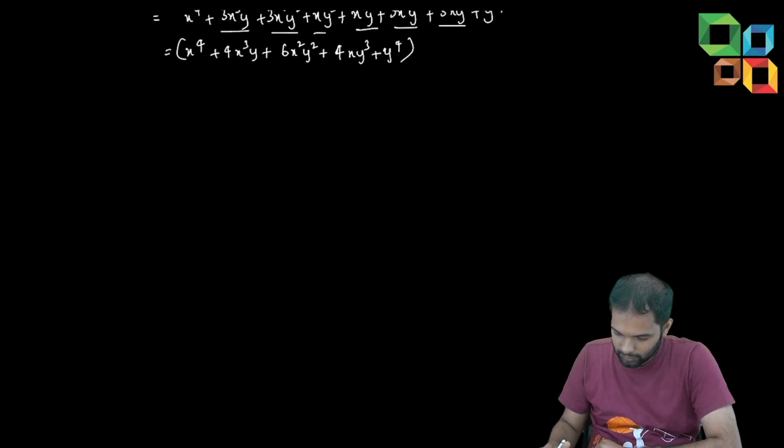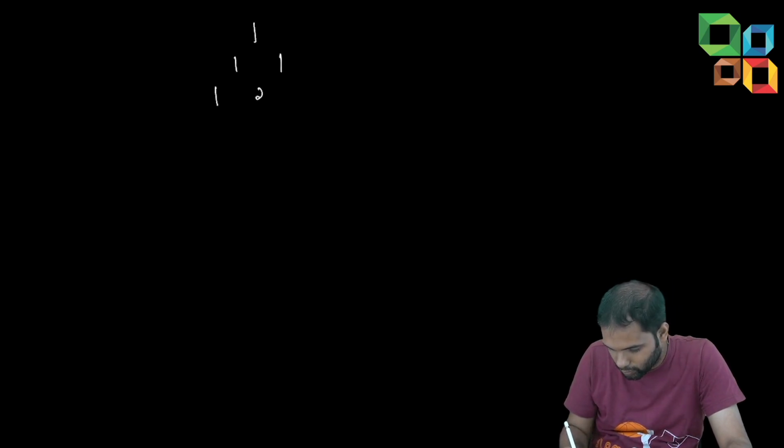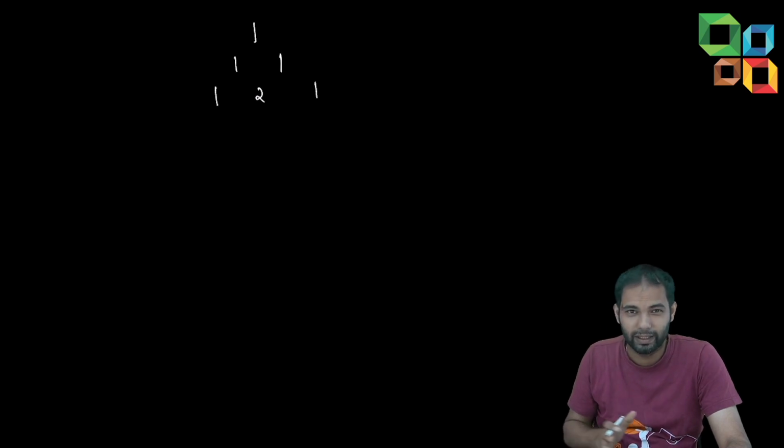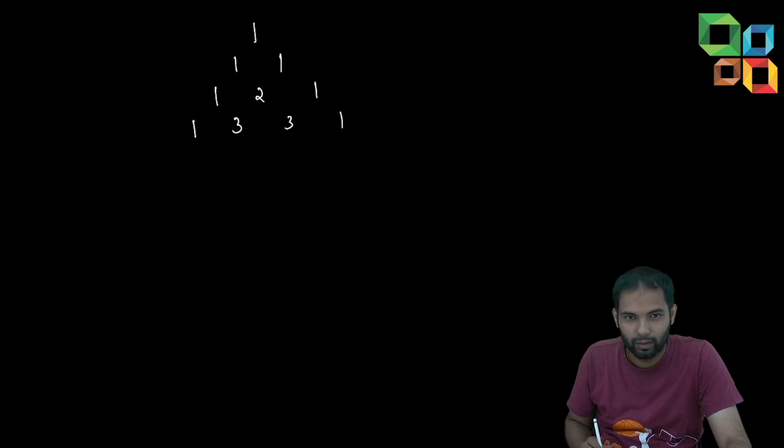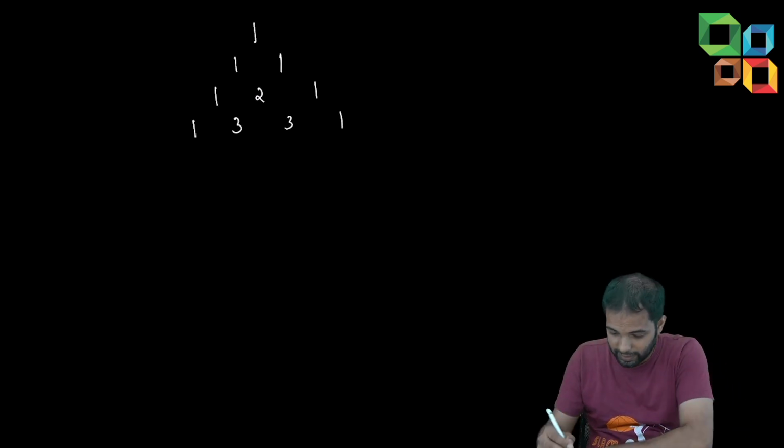So let us look at a famous triangle known as Pascal's triangle. Okay. And we'll try to relate what exactly this triangle is. So I'll just write down some numbers and we'll try to figure out what it is. So this is 1, 1 and 1. So these are numbers, okay? So 1, 2, and 1. Some of you might have already guessed it, but still. So 1, 3, 3 and 1. Okay. How am I writing these numbers? If you have interest, okay.